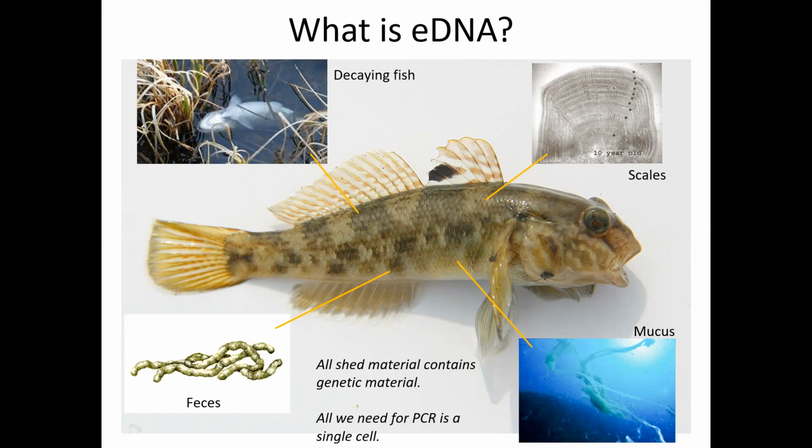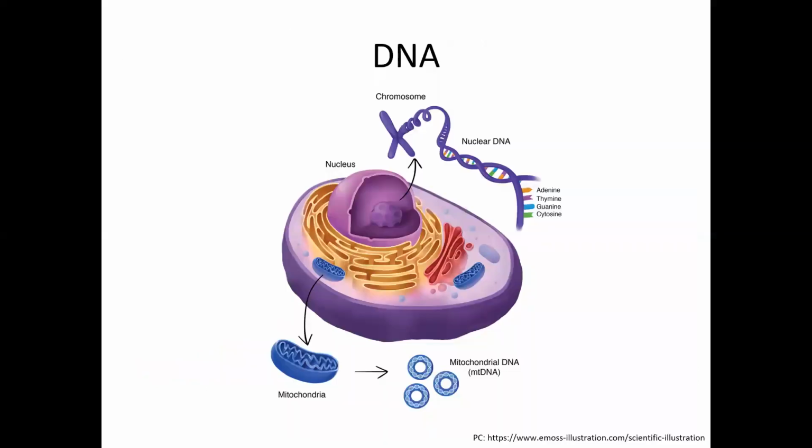So, you know, it could be a dead fish, so cells could be coming off of that. Fish might lose scales. This is quite common, and those scales will then float in the water and down to the sediment. Feces and mucus, also for those that spawn and deposit eggs, those materials will also be giving off cells. So what we really want from the water is to filter out the cells, because that's what we need for our laboratory analysis. But it's quite interesting when you look into the myriad of ways that people have figured out how to collect DNA. So again, our focus is aquatic, but if you're at all interested, there's a lot of interesting literature out there.